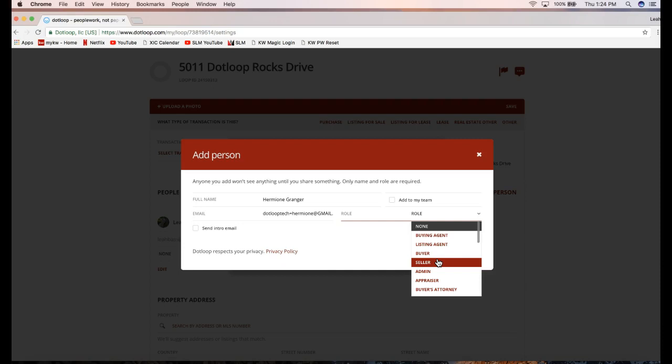So if you'd like to follow along with me, go ahead and give your client here a seller role. But feel free to use this little gray scroll bar to scroll down and look at all the different roles that Dotloop provides for you. There's quite a bit that you have available to you. And after looking around, let's go ahead and select seller.